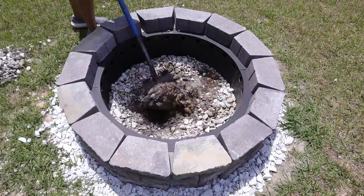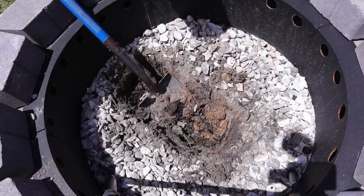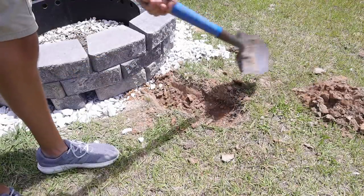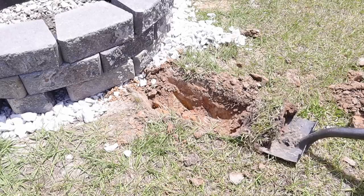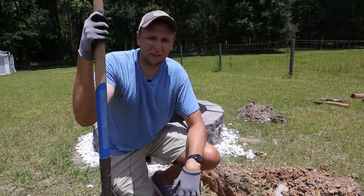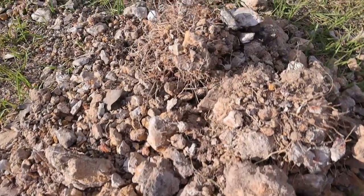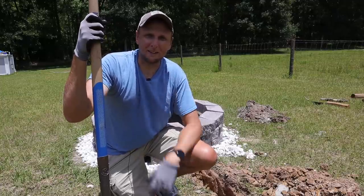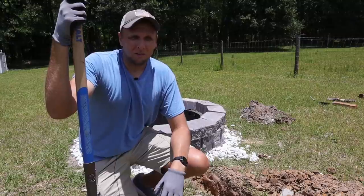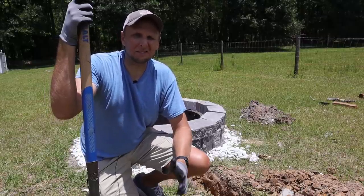So now I can start digging. There's no need to take out all of the stones — just enough to where I can start digging in the center of the fire pit and in the direction of where the exhaust pipe is going to come in. I've pretty much got my holes dug now, other than the tunnel underneath the fire pit. That really nasty clay is not very easy to dig through. But with perseverance you can do great things — like dig this really small hole. The moral of the story is don't ever give up.